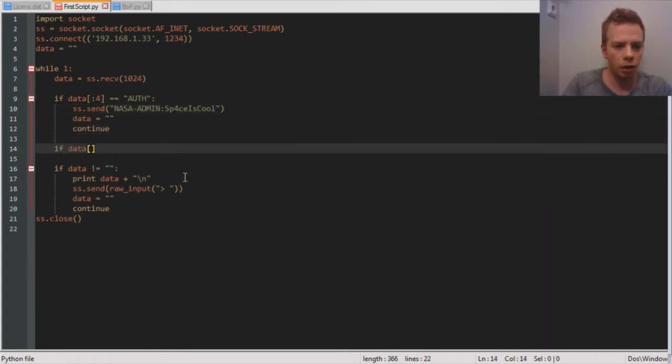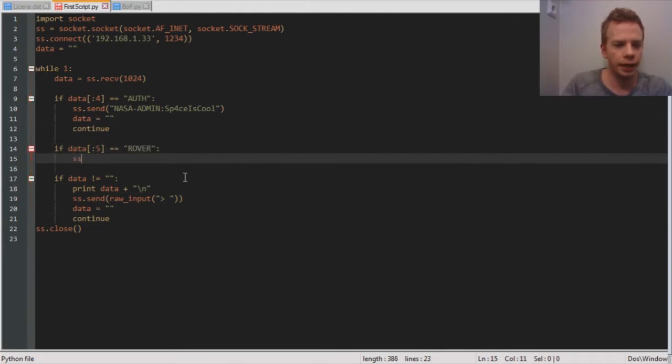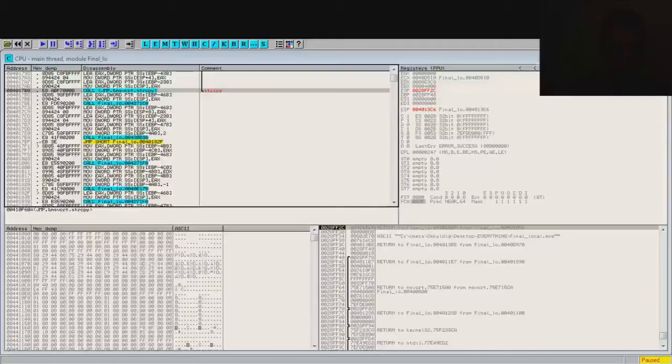But then we got rover command. So what if the first message was rover? And say we send that, the buffer was pretty small, and we want to write 1,000 A's times 1,000. What is going to happen with the program then?